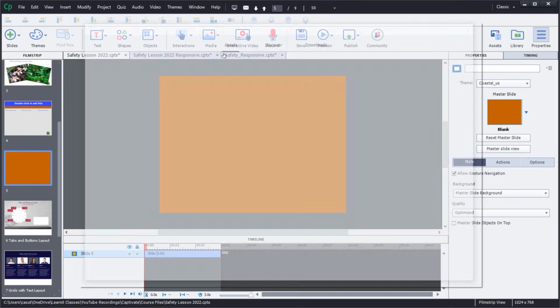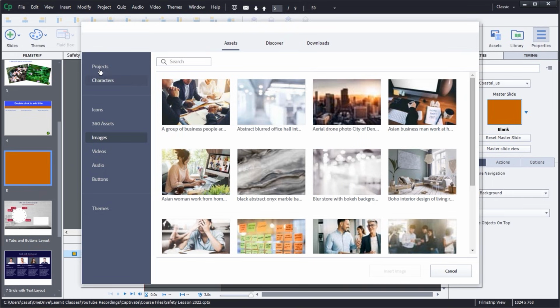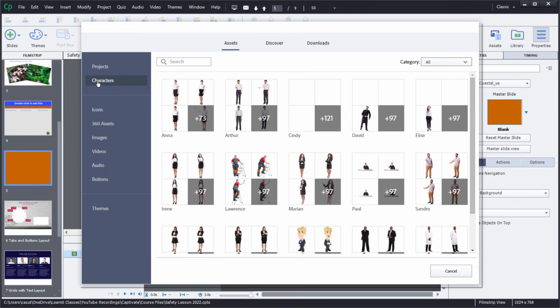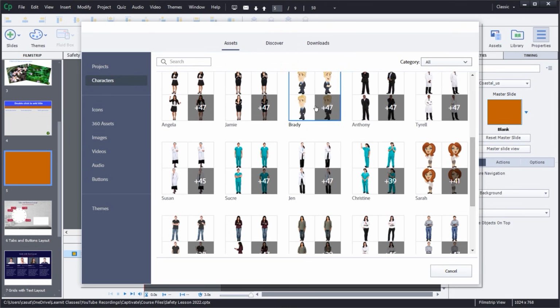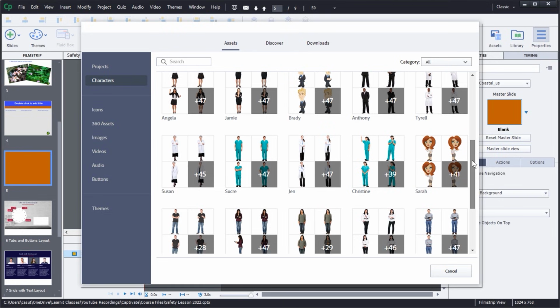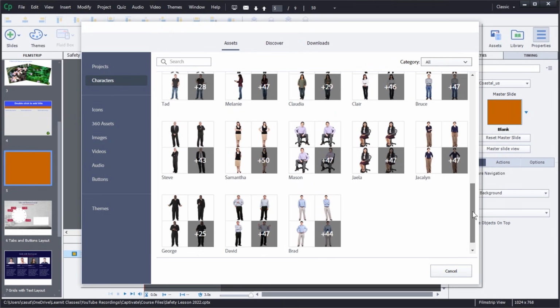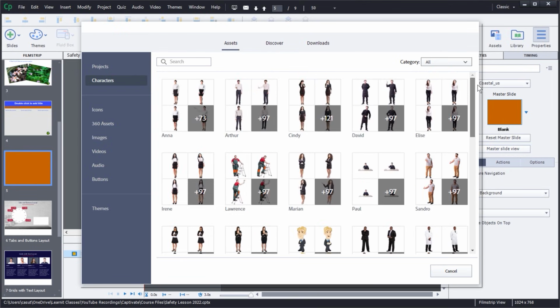Go to Media Asset Library, and let's check out some other things here. Let's go over here to Character, and look at this. Amazing. So these individual characters can help guide your user through their journey through your lessons, right? Notice how there's a whole bunch of different ones here. There's some illustrations, there's from different industries, right? Medical industry, maybe construction, business, right? There's different genders, different ages, etc.